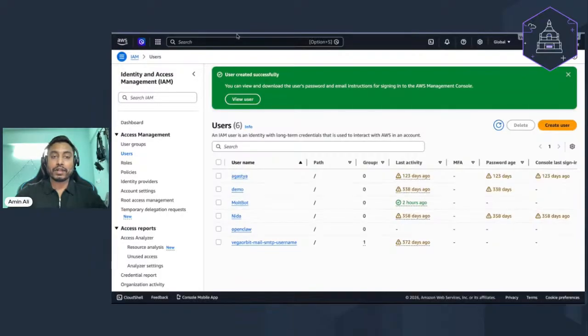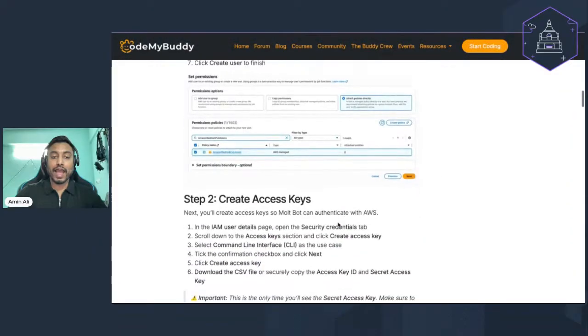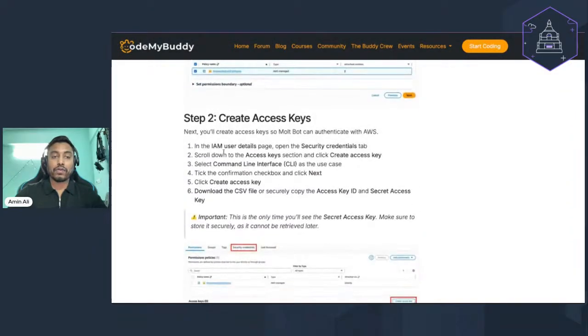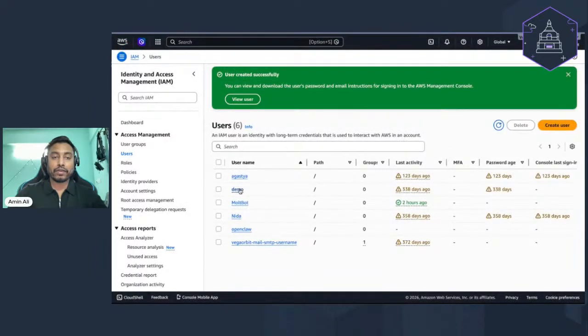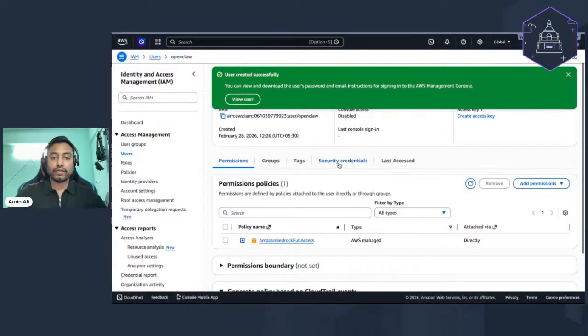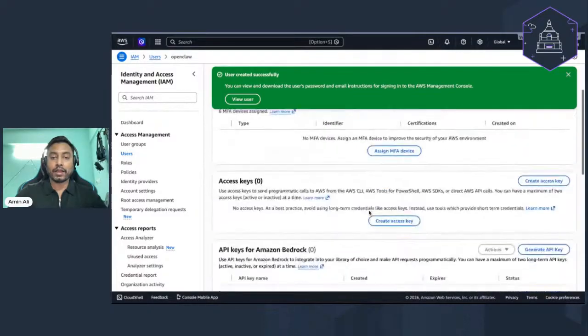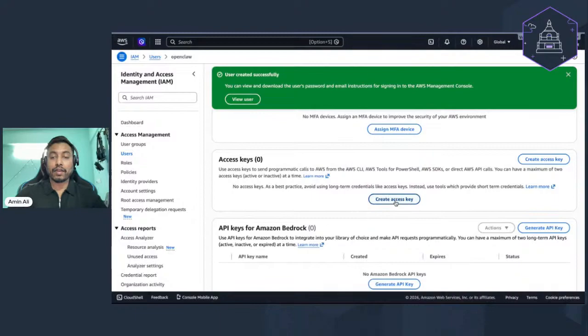So as per the documentation, we have already covered this one, and now we need to create the access key. That access key will be your credential for your OpenClaw. And now we need to create this security credential, right? So now we need to go to the access key level. I have already created one for Moldbot, but I'll show you how I have done that in the OpenClaw itself. We'll go to the security credential, and in the access key there is nothing there. I'll create the new one.